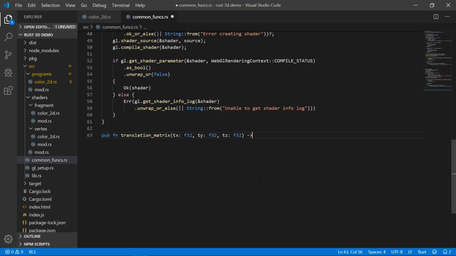We'll need 16 spots to handle the 4x4 matrix. So the first 4 values stand for the first row, the second 4 values stand for the second, and so on. That's how you can get away with one-dimensional arrays pretending to be a 4x4 matrix. I'll create a mutable return var array of floats defaulted to zeros. I'll first make it our identity matrix by putting 1s on the diagonal.